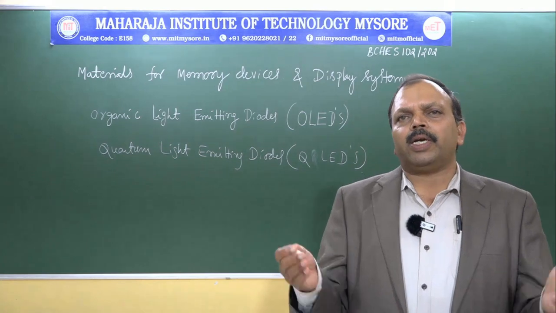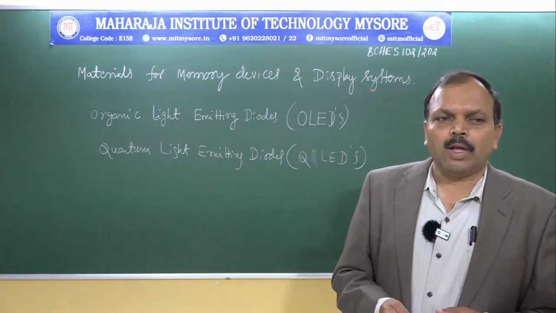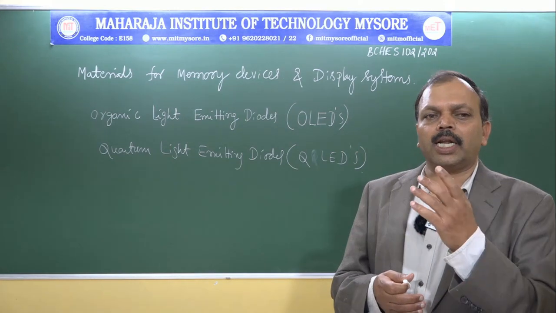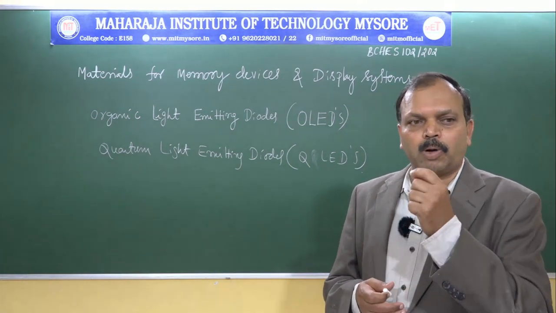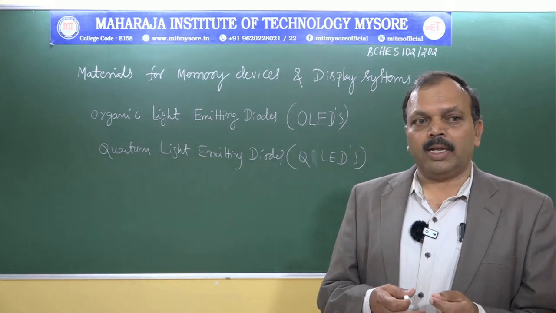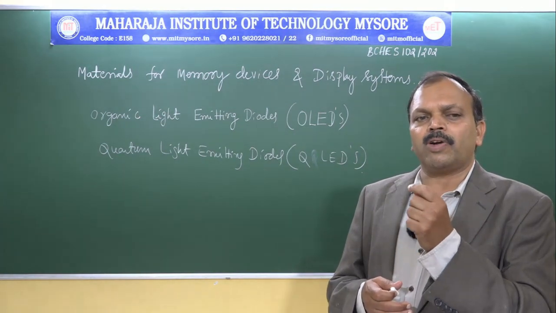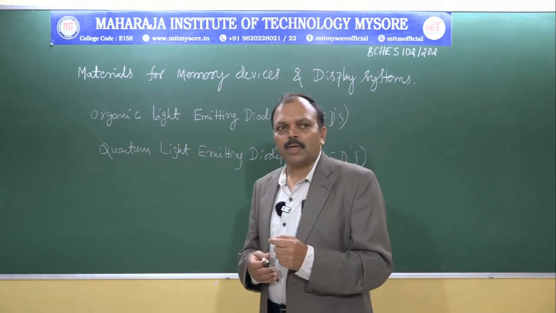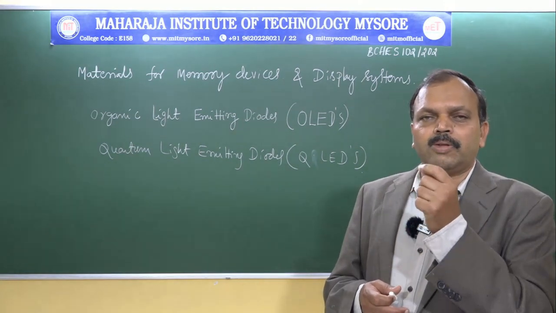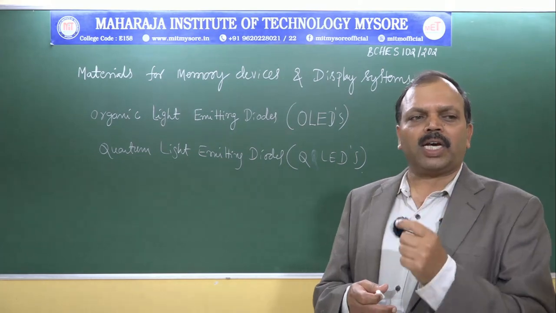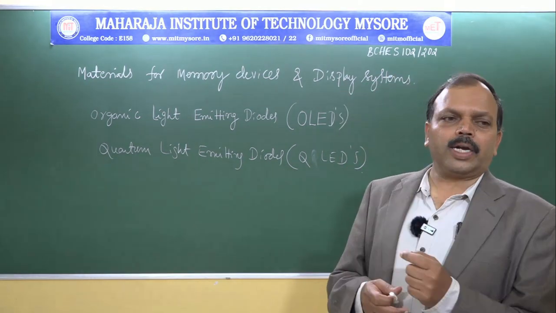So, coming to the properties of these QD LEDs, or quantum light emitting diodes: wide viewing angles, which means that the colors and image quality remain consistent even when viewed from different angles. Very interesting property it is. Environment friendly: QLEDs are free from harmful substances such as mercury and lead, making them more environment friendly than traditional LCD displays. Accurate and vibrant colors: QLEDs use quantum dots as material to emit light of a specific color when excited by a light source or electric current, resulting in highly accurate and vibrant colors.